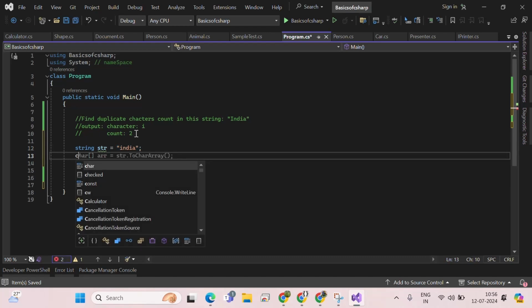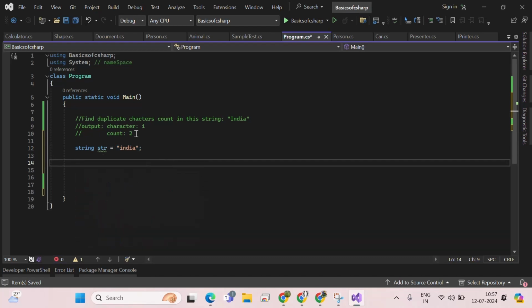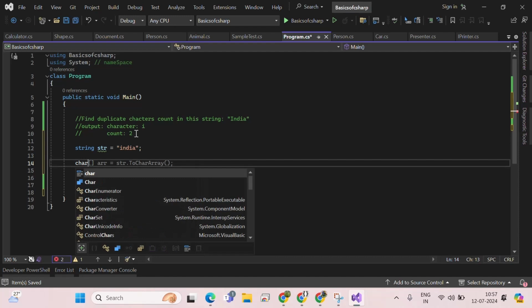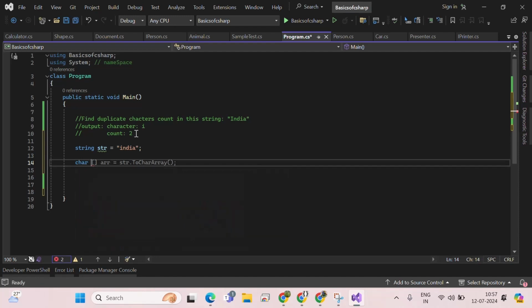Next, I want to initialize a character, because I want to find that duplicate character. For this I want to take one more variable, a char variable. I have initialized it as an empty character.